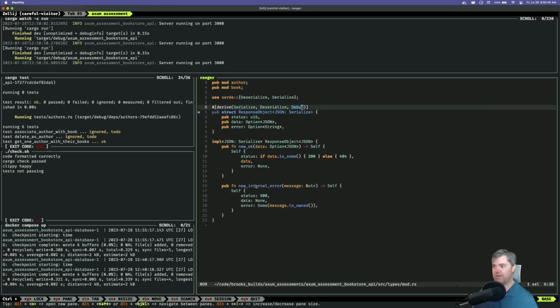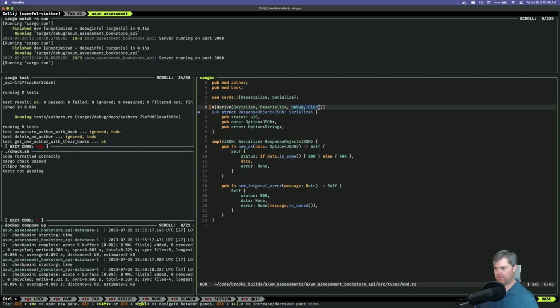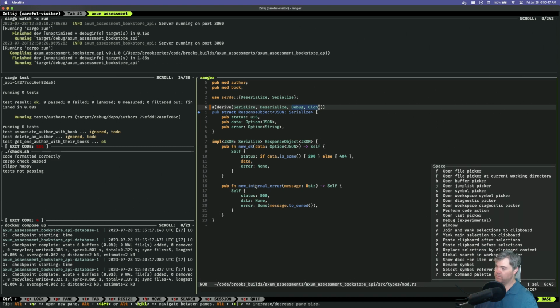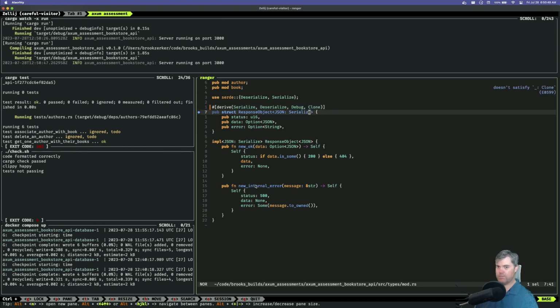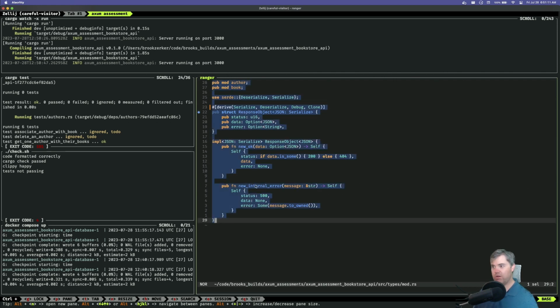Let's fix that. You don't satisfy clone, response. Why don't you satisfy? The JSON doesn't satisfy clone, so we can fix that with. So everywhere we have this.